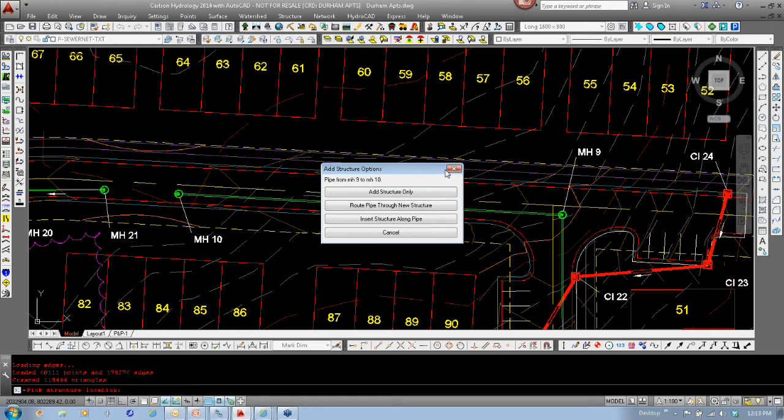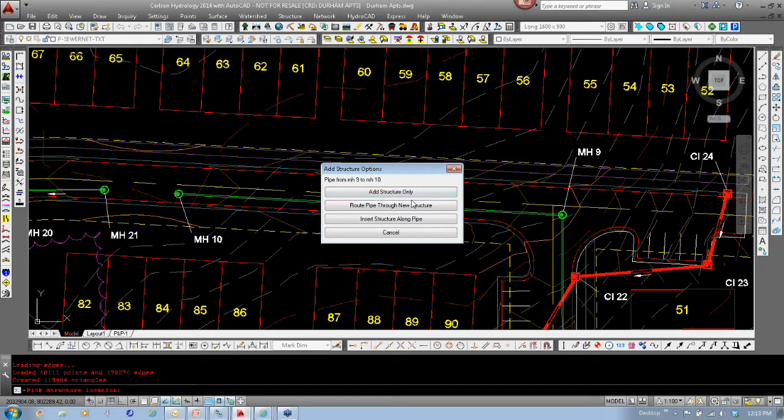Now we could add a structure only, but if you have your auto connect features on, it's going to prompt you, or it's going to try to auto connect. So it's not just going to put the structure only. Typically I leave all of those features on prompt anyway, so that it will prompt me.